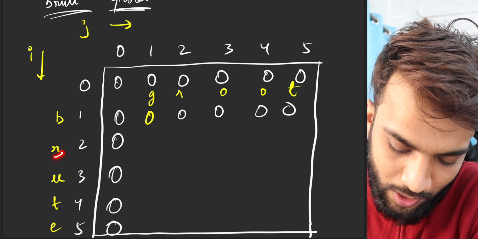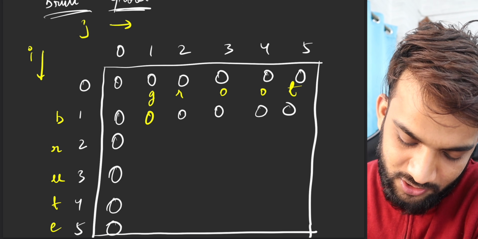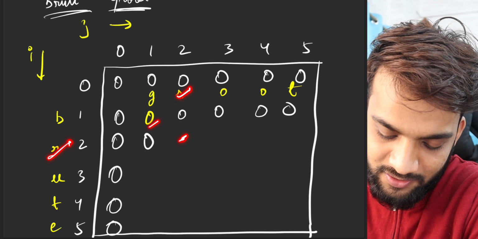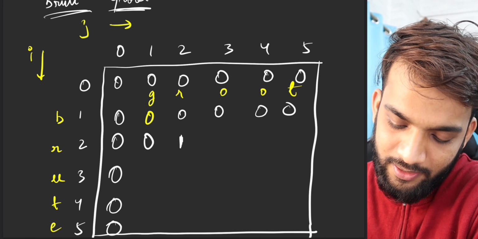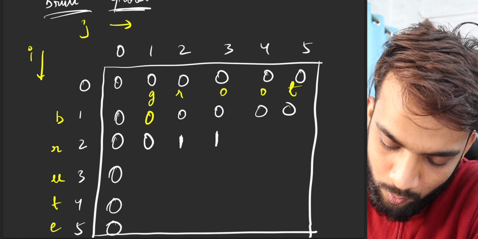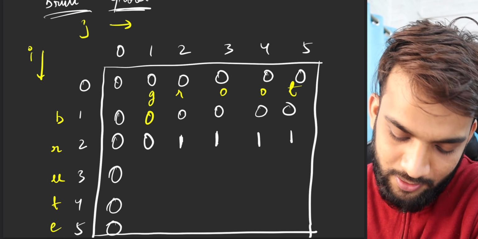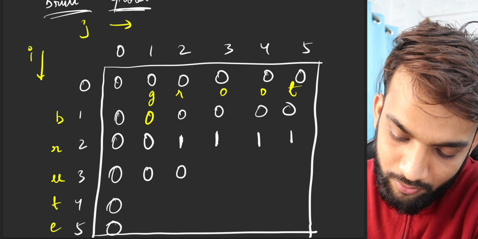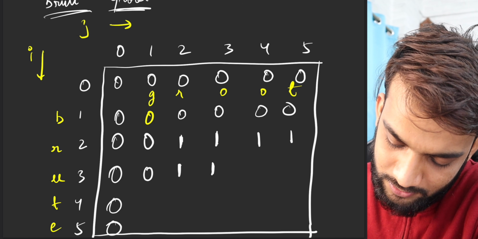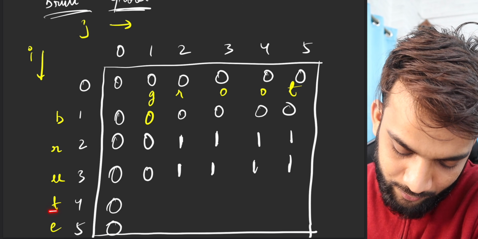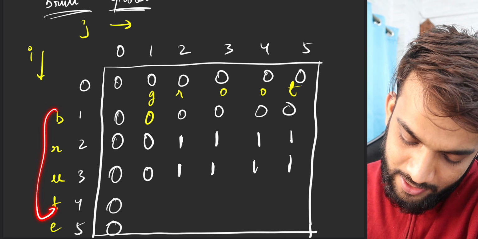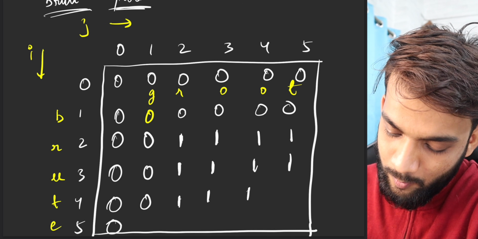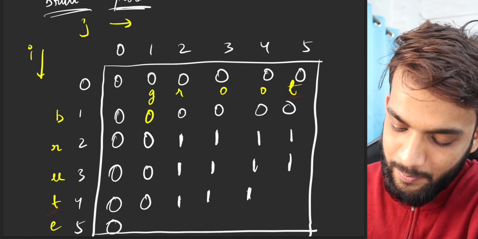Then you went across to R, and there was again a 0 over here, so you'll put a 0 over here. Then R and R matching, so you took 1 plus this guy, so it was 1. Then again you went on, and this was 1 1 1, correct? And if you just keep on going, this would be 1 1 1 1. And if you go across BRUT, and this is G, so this will be 0, then it will be a 1, then a 1, then a 1, and over here T matches with T, so this will be a 2.